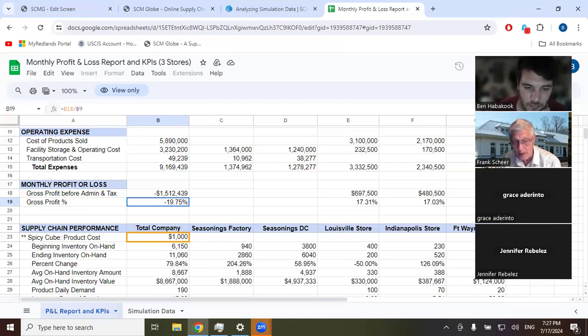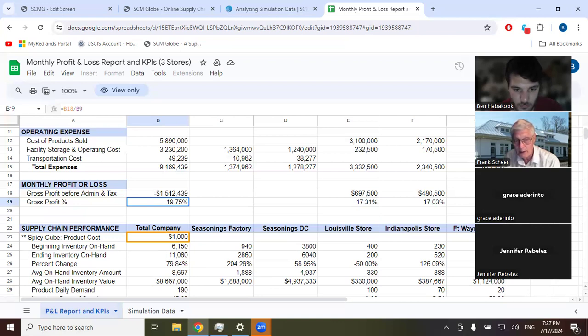The second thing I want to mention is that when you get to project 2 and you've added a couple more stores, and you may have also added another distribution center, you may or may not have done that, because that's still in the future for you. You are going to need to adjust the template by adding columns for some additional stores.